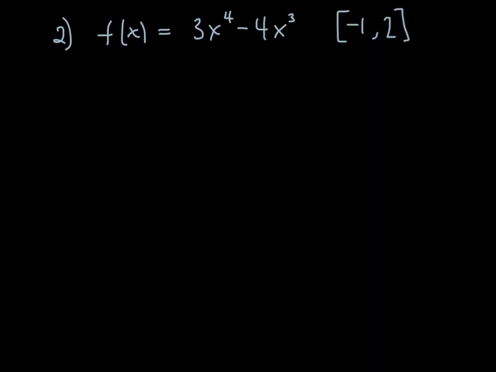Okay, so let's take a look at our second example. I actually want you to go right ahead and just pause the video right now. Go through that process. I feel like this is very similar to the last one, so go ahead and find your critical values. See if you can set up your table and test the values in. Make sure that you keep in mind the interval that we have here, and see if you can make some conclusions.